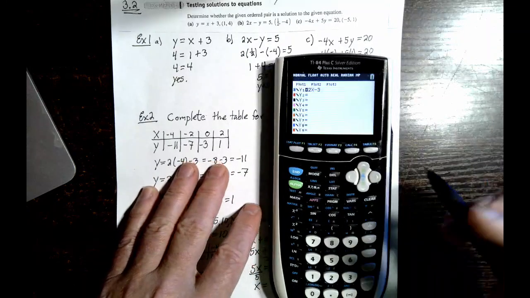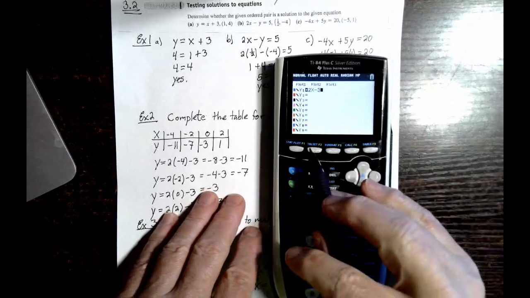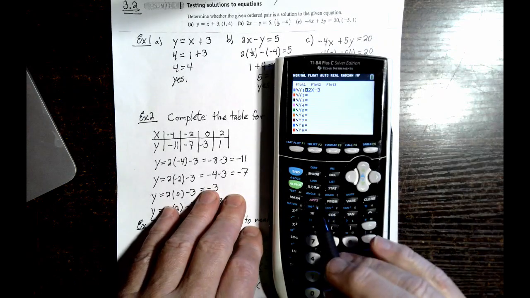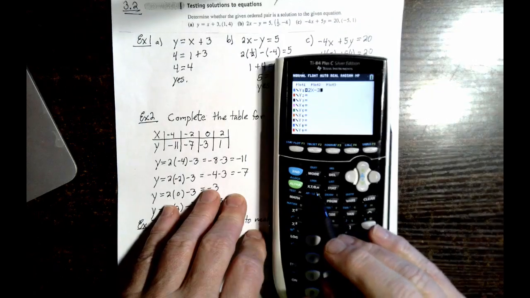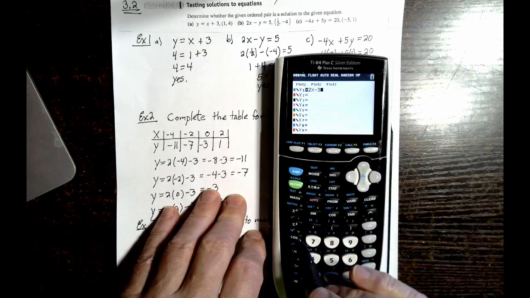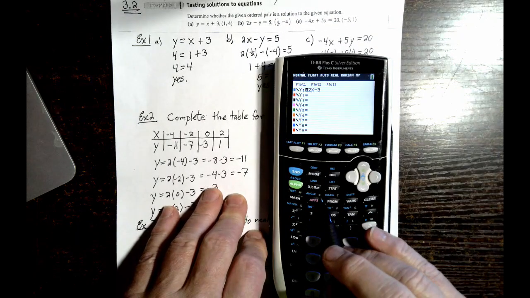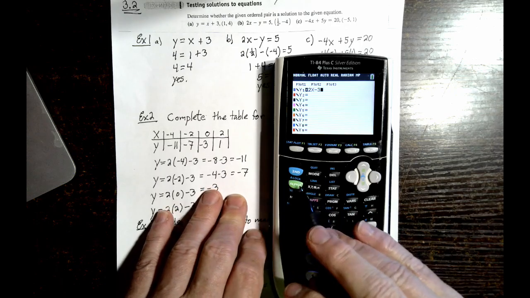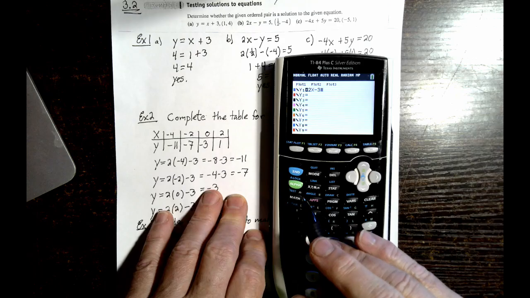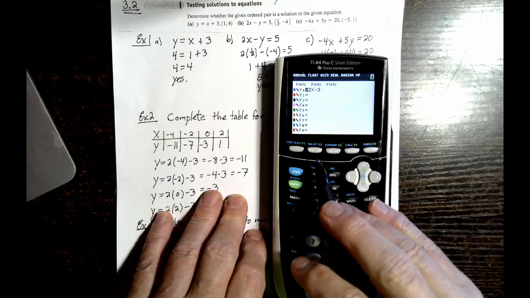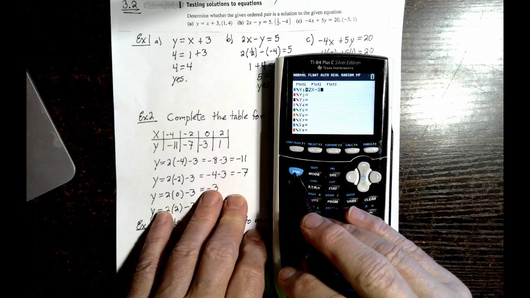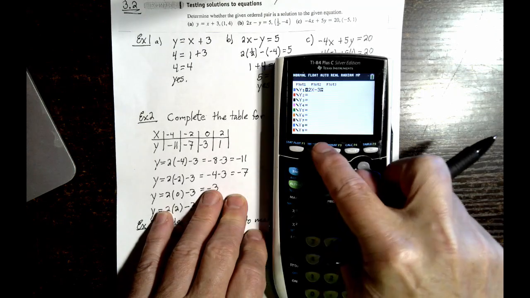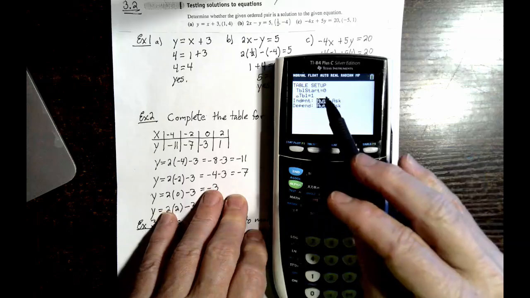You have to set up your table, which is called table set, and notice on your calculator you have all these blue buttons here, the blue things that are above each number. And you also have the green things that are above each number. Now if you want the blue or the green above each number, you got to hit the blue or the green key before you hit that key. So if I want table set, I have to hit blue and then this button, and that'll give me table set. So second window gives me table setup.